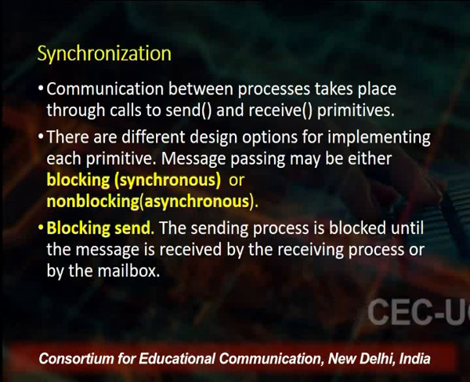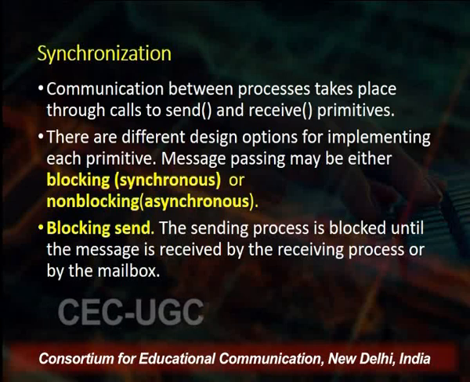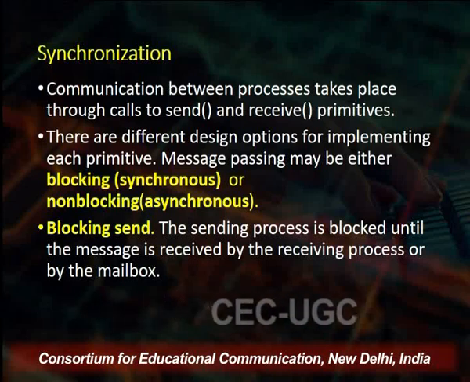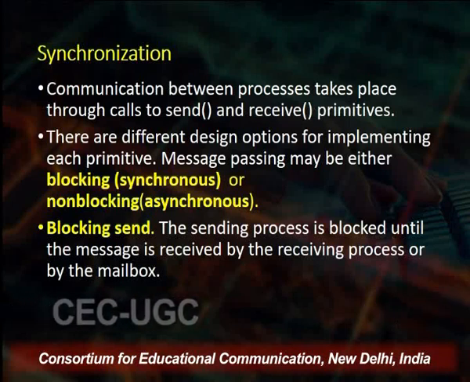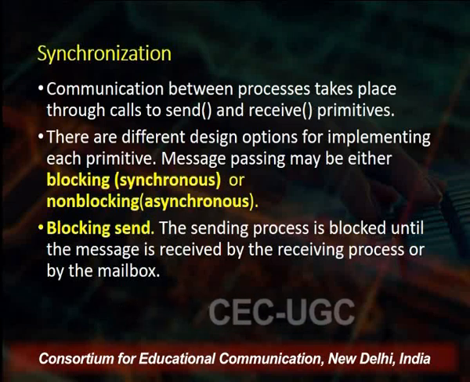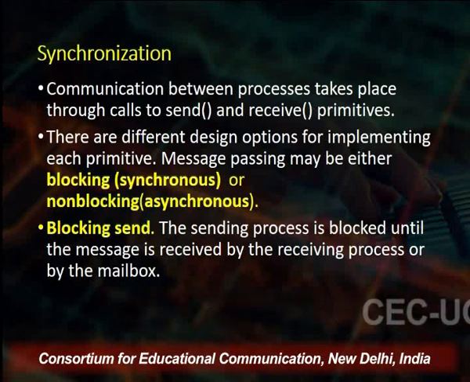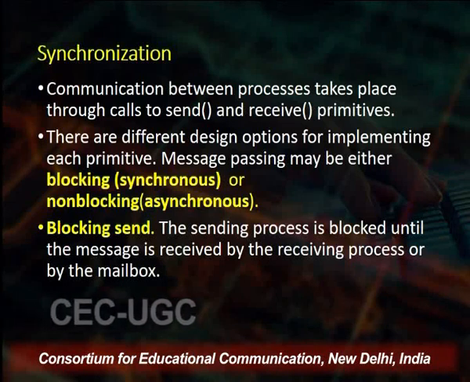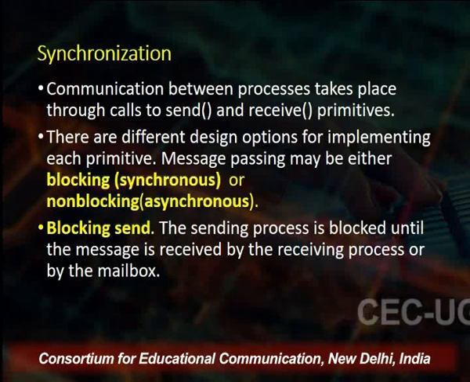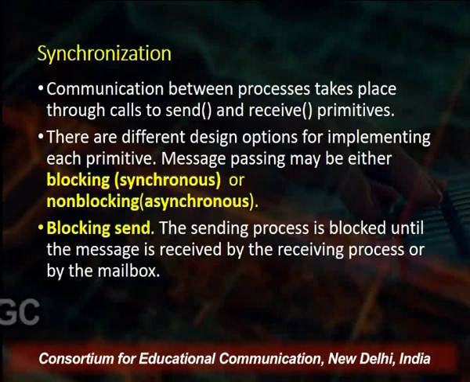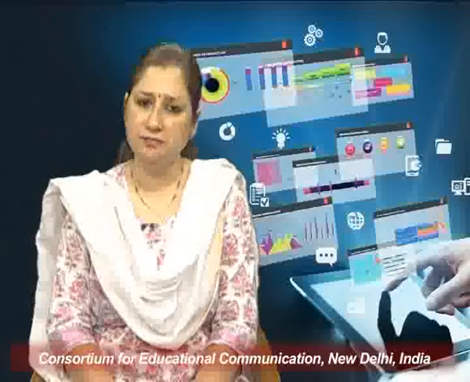So here also, when we say that two processes are communicating in a synchronous or blocking mode, a blocking send means that the sending process is blocked until the message is received by the receiving process or by the mailbox. When a process sends a message, it will block until it gets an acknowledgement that the message has been received by the other process or has been transferred to the mailbox.